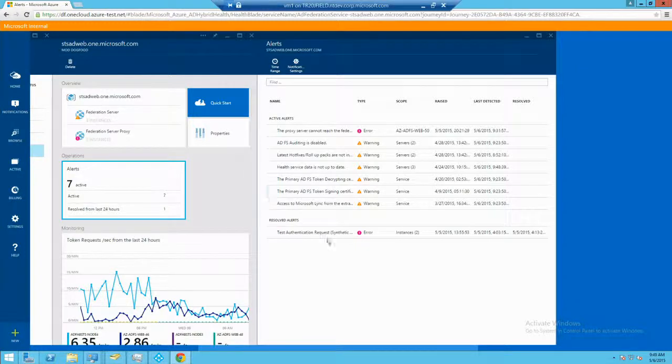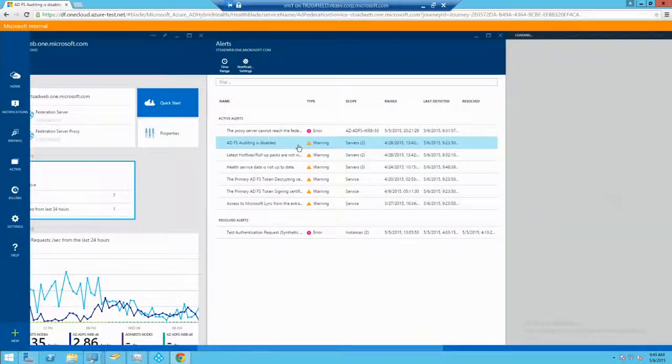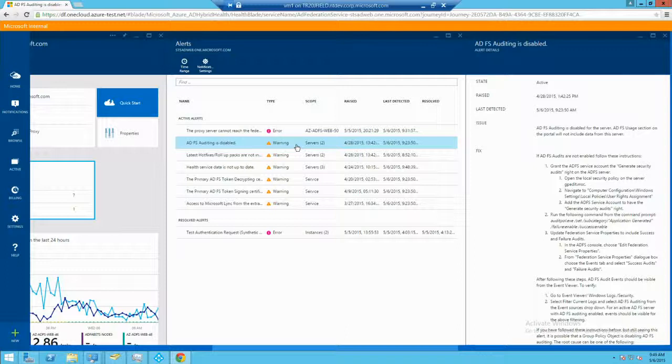So let's just look at a couple examples of things. There's kind of a lot going on in this environment, it being a test environment. So just to click on a few of these. ADFS auditing is disabled. This lets you know because our usage analytics feed on the auditing capability and audit logs of ADFS. So that piece will be empty if you don't have that, and this is letting you know that, with all sorts of guidance.